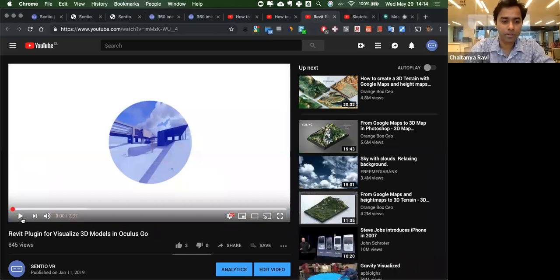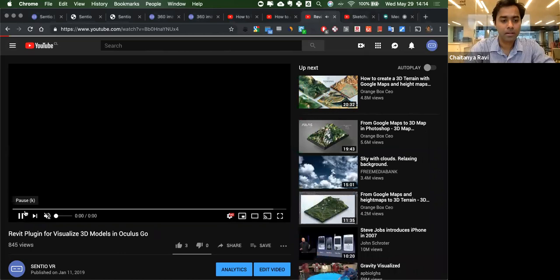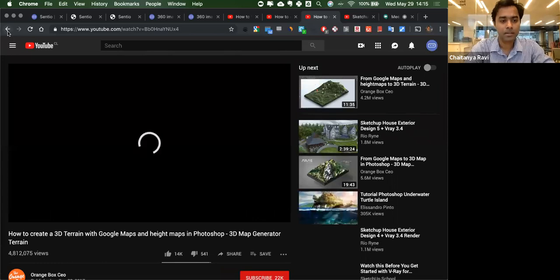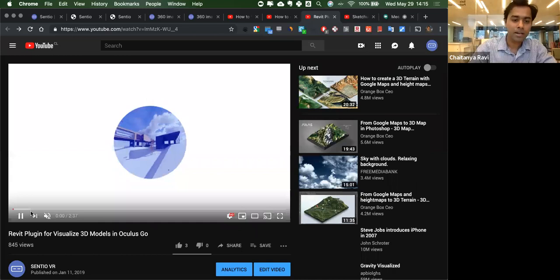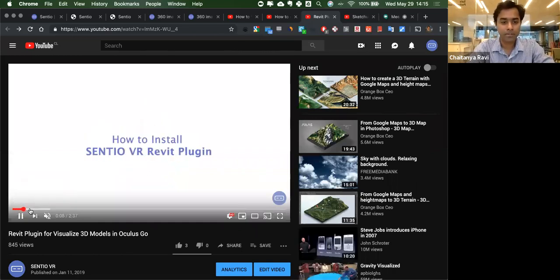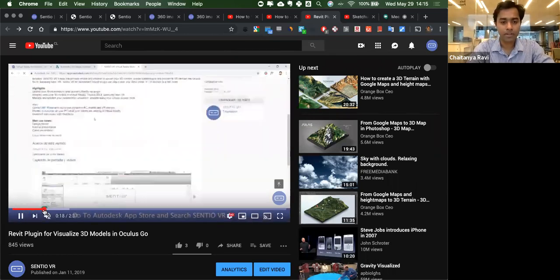So on Revit, what you can do today is enter your Revit model, again, download, just give me 1 second. I think I clicked on, there you go. So again, downloading our Revit plugin, we have just made it compatible with Revit 2020 in case you are using the updated version of Revit.